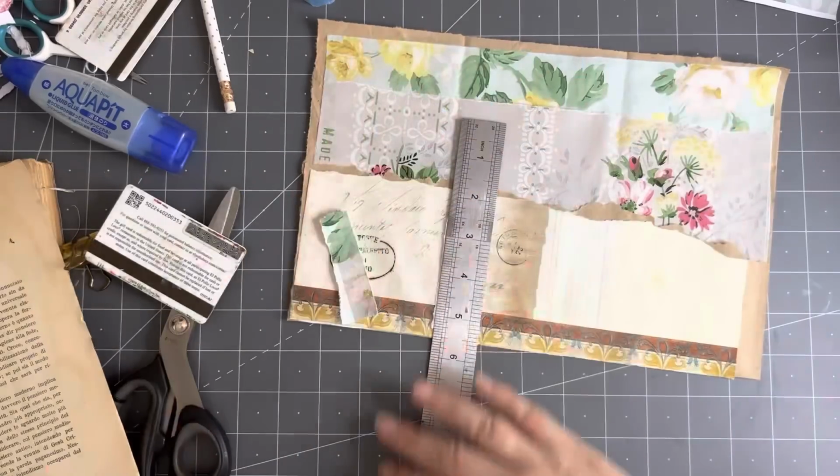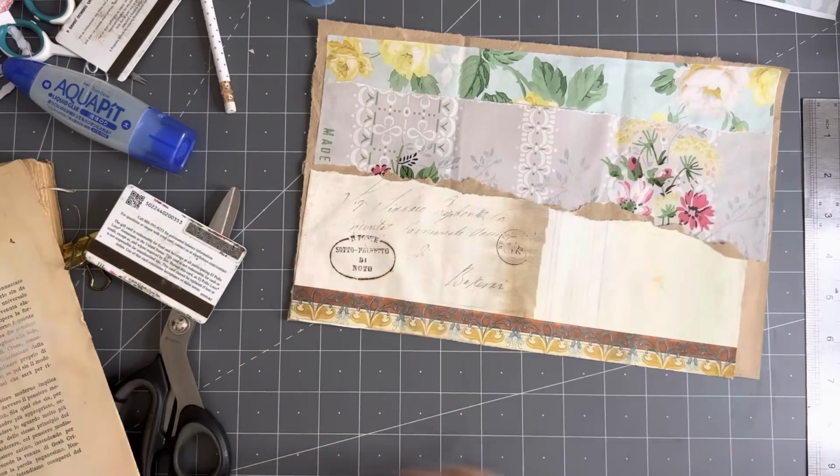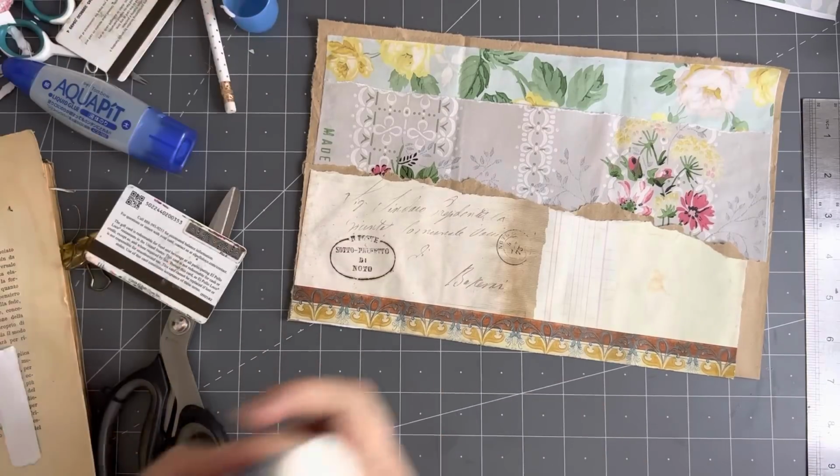That's why you keep your strips. I chuck them over there, but then I get the ones with pattern on them. I take them out, I put them back in my scrap pile.